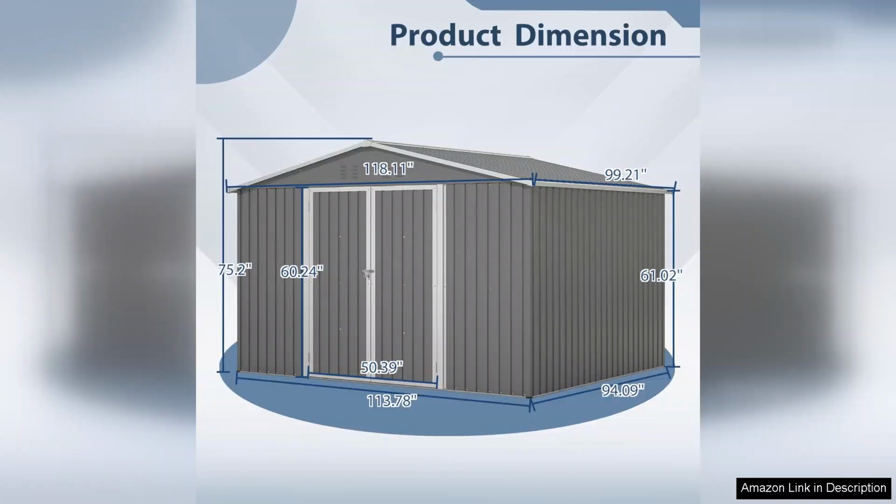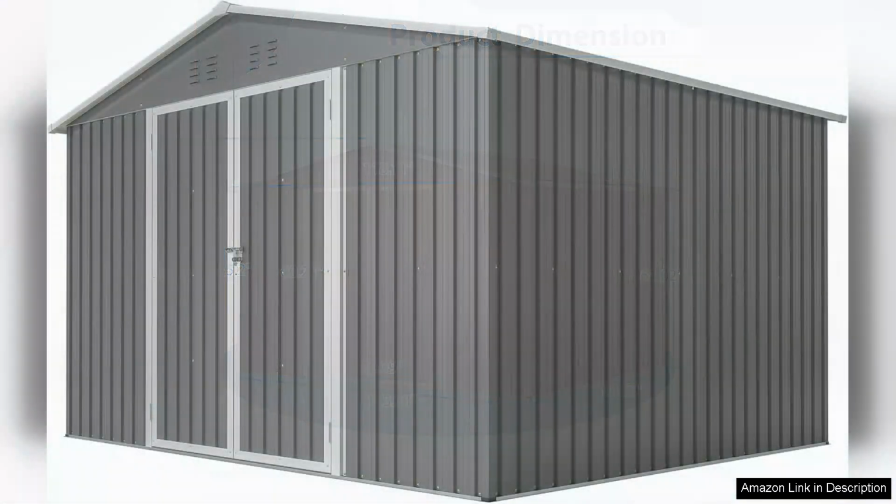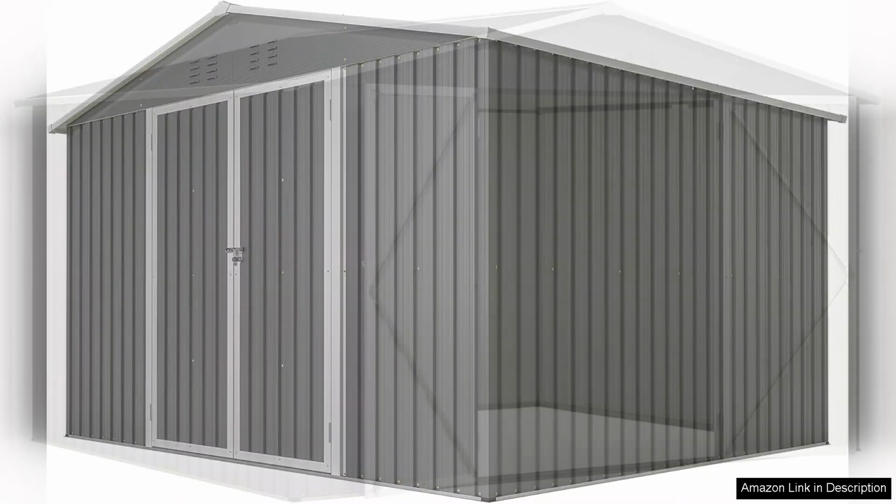The metal construction feels sturdy and durable, promising to withstand the elements for years to come. I appreciate that it's rust resistant, which means I won't have to worry about wear and tear from rain or snow. The double doors are a standout feature. They open wide, making it easy to access my tools and equipment.